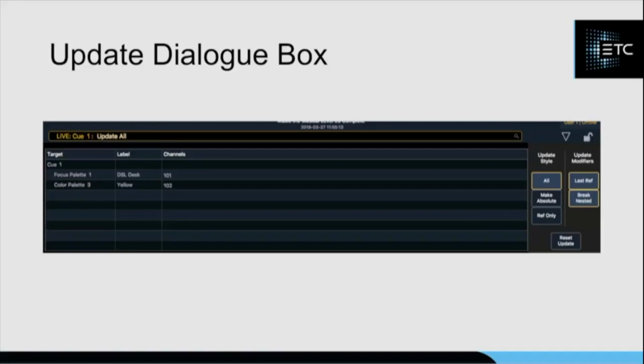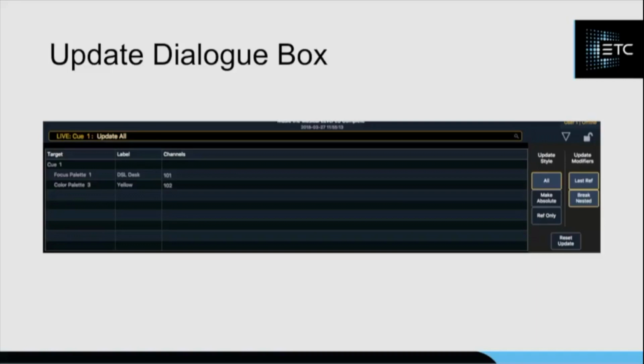You have a bunch of update modifiers that we're going to walk through because, I think, those are confusing for people the first time they use this. In setup, on a per user basis, you define what your defaults are, your preferred way to update. When you hit update, it's going to give you those preferences highlighted in gold so you know what you chose. You can pick other options as a temporary override.